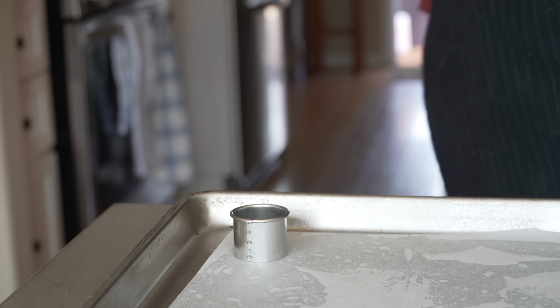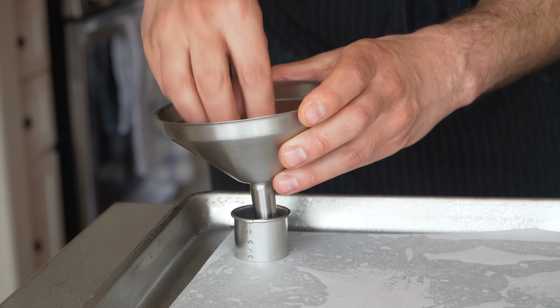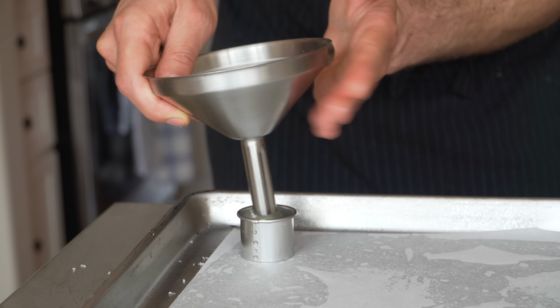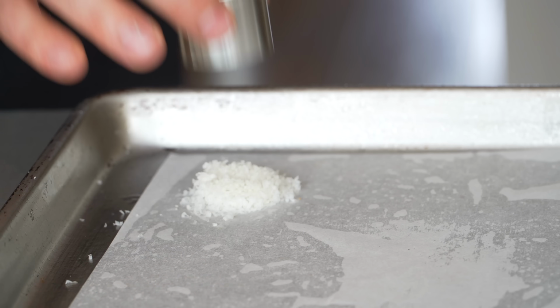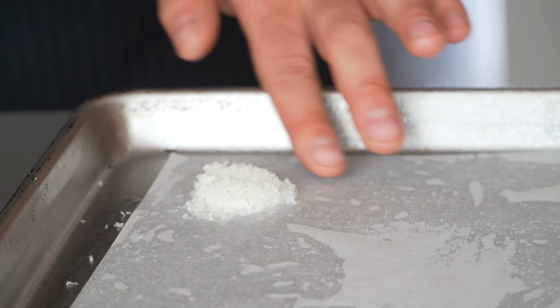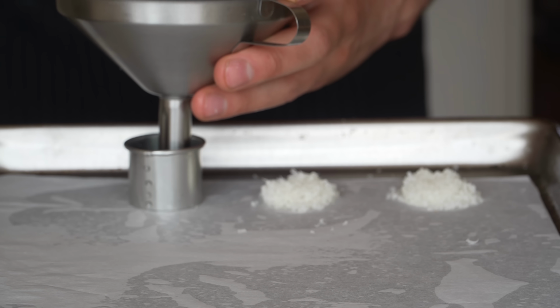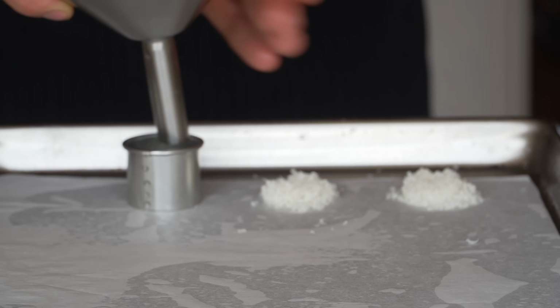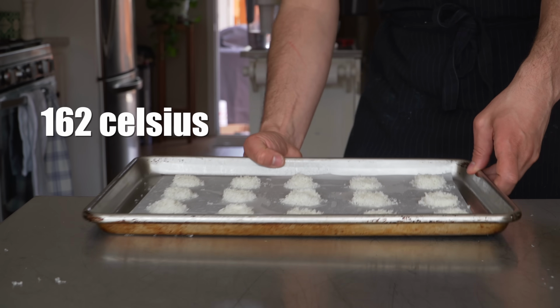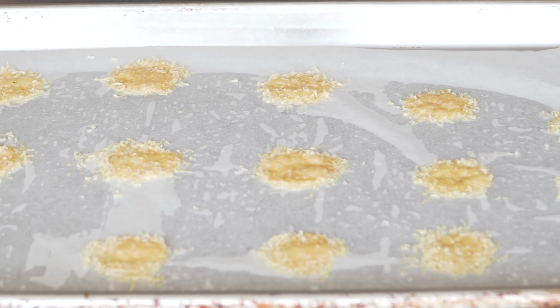Now we're gonna take a sheet pan here with some parchment paper on top, and to keep this really clean, I'm gonna take a funnel right in the middle of that ring mold. I'm gonna drop in my Parmesan cheese and just tap it through like this. It'll fall right through. Then just get that ring mold out. Maybe clean it up a little with your finger. And that's gonna be our beautiful little Parmesan crisps size. When you do this, just make sure to leave a couple inches in between so they don't stick together. Okay, now into a 325-degree oven for 15 minutes or until it's nice and lightly golden brown like that.